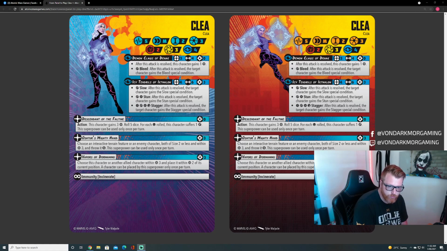So she's going to be a nice little control piece, which I really like. That's great. Terrain feature or enemy character, size 2 or less, throw small, within 3. That's excellent. That's really great. It's good to see some 3 threat characters, because a lot of these new characters coming out haven't had throws or good throws, and Clea, that is a good throw.